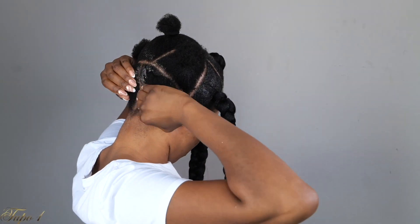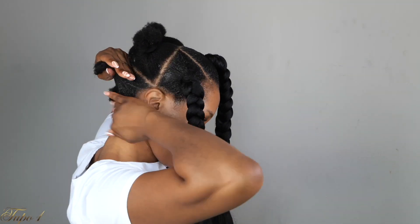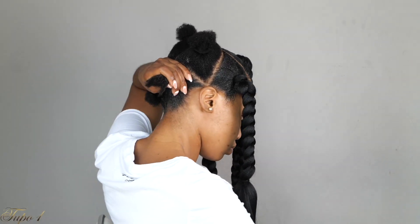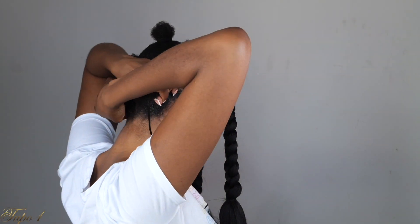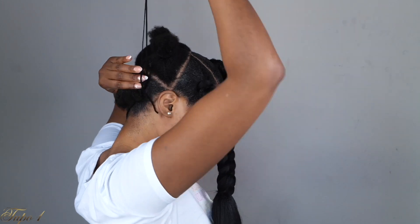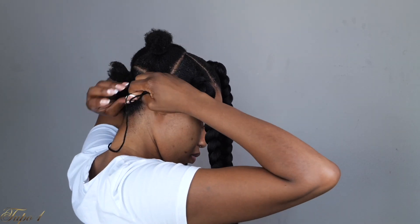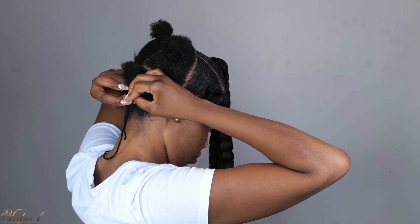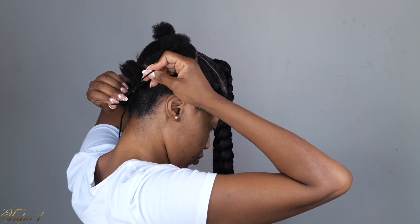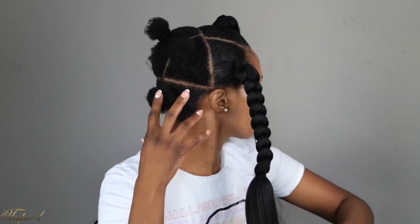Let me show you guys again. Take your shine and jam, apply it to your hair, make sure your scalp is really nice and clean. Take your yarn, place it on the hair, making sure you have the shorter piece on top and the longer piece on the bottom. Start going round, making sure it is nice and snug on the bottom, but not way too tight that you're giving yourself a headache. Take the smaller piece of yarn on top and combine it with the bigger piece, then tie a little knot so it is nice and secure and you don't have to work twice. Then cut the excess yarn using your scissors.